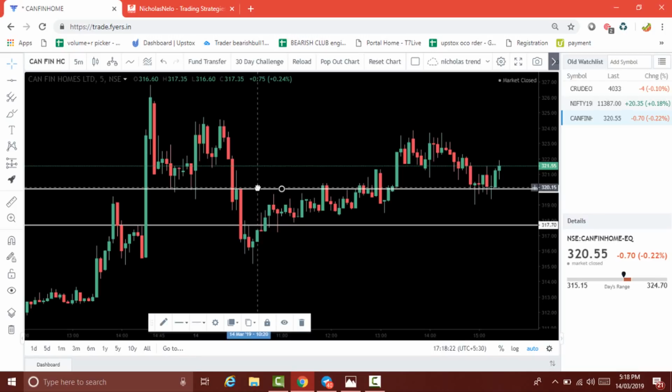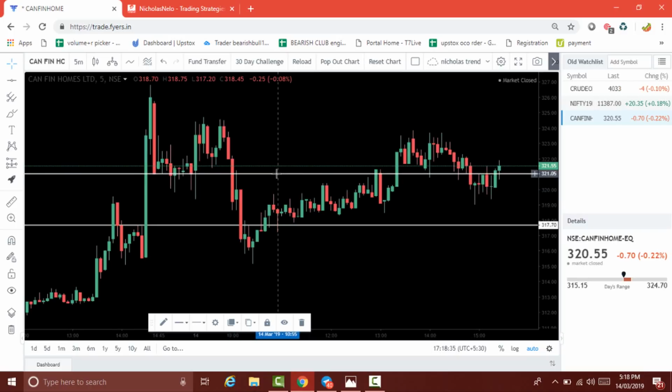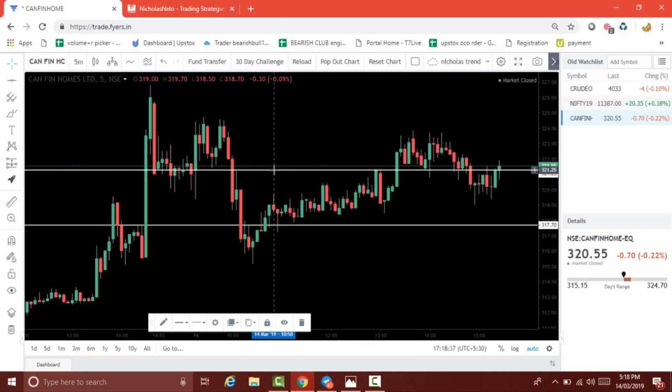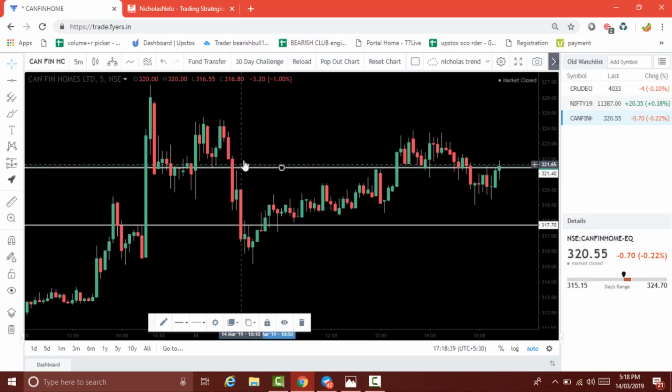It's just for safety. Sometimes this type of huge candle is formed. So if you didn't place a stop loss, sometimes we may suffer a huge loss. That's why whenever you enter, you just place a stop loss. This is a safety stop loss. Okay, then just watch it.